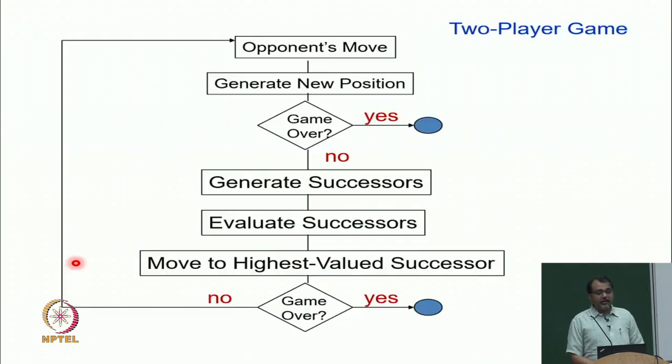We are going to be talking about two-player sequential games where the opponent makes a move, and it creates a new board position or game position. We check whether the opponent has won or lost, if so great, or if not then we generate successors exactly like we used to do in the atomic agent. So, from this board position we will have many different possible actions. We will figure out for all these actions what are the different states we can reach, and then we will evaluate these successors, and most of the magic will be how do I evaluate the successors. Then I will take the action which seems like the best successor, best action, and then I will repeat the process. So, this is how my two-player sequential game is going to go, right.